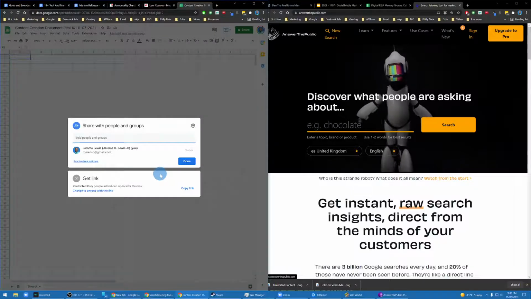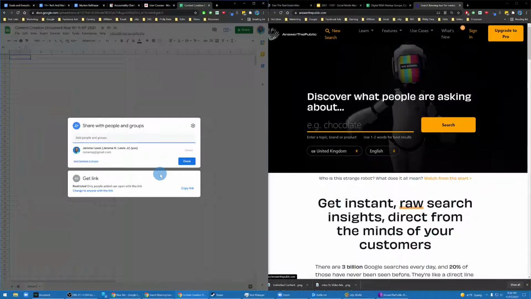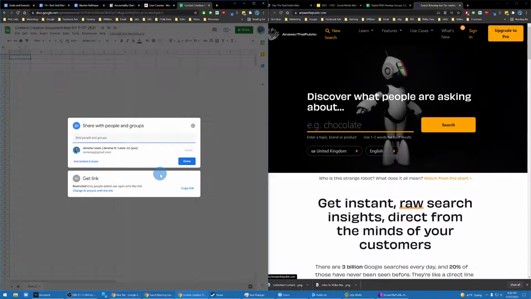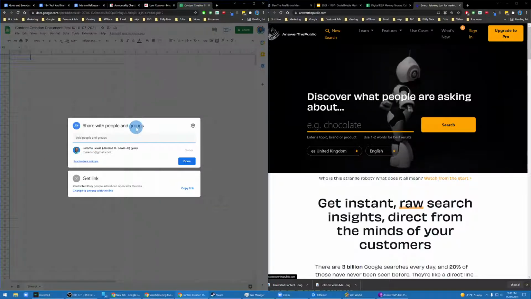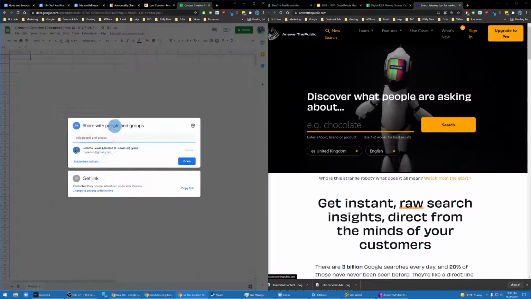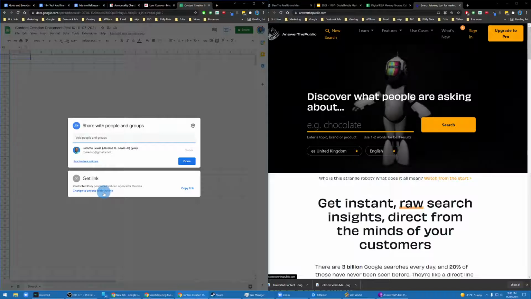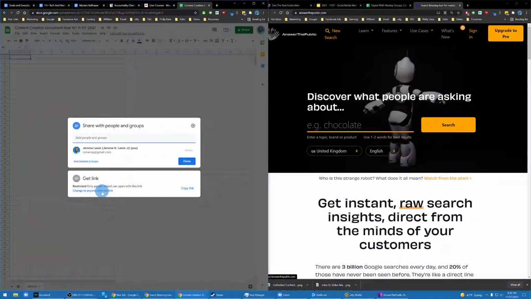Okay, so this is the important step because we want to make sure everybody has access and the capability to share and collaborate with each other. So in this dialog box, let's see if we can make it bigger. In this dialog box, the second box down here, there is a get link. It says restricted. What we want to do is press this blue link that says change to anyone with link. We want to left click on that link.